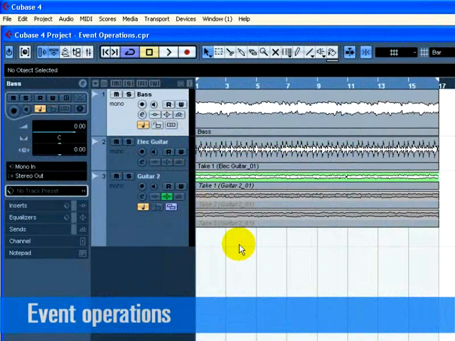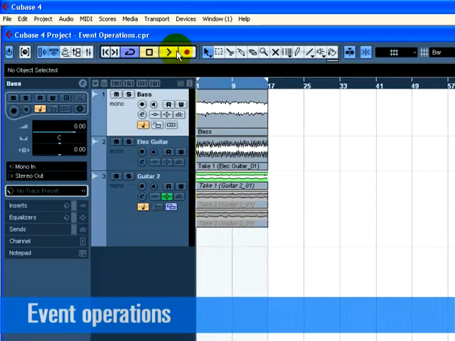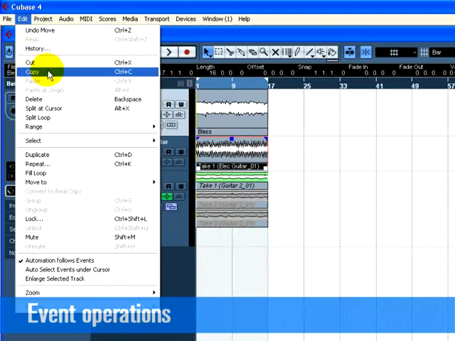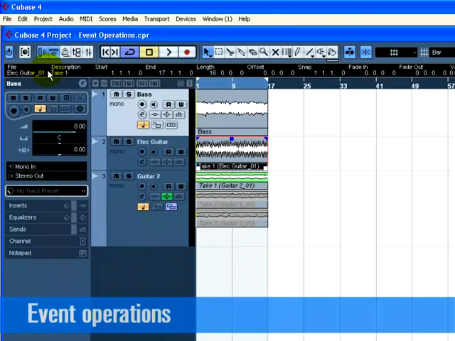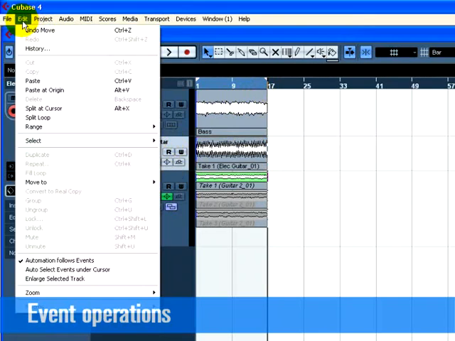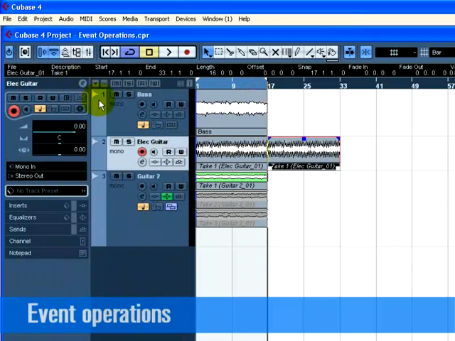Copying can be used to copy an event to another area on the project page. If you want to make many copies, see the section on repeating coming up next. To copy an audio or MIDI event, click on the event you wish to copy and choose Copy from the Edit menu. In our case, let's choose the Electric Guitar 1 event. Position the cursor at the point in the project that you wish the copy to be made. We'll put our cursor at bar 17. Make sure you click on the track that you want the copied event to be copied to. Choose Paste from the Edit menu. Always note the track you have selected before choosing Paste.